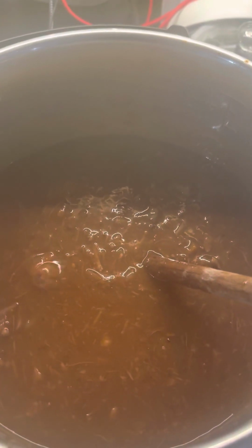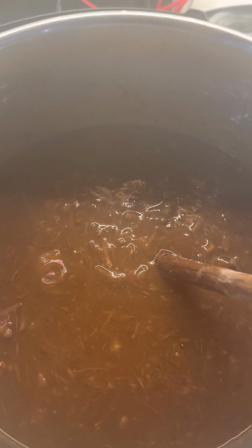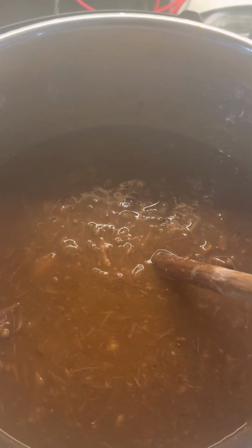tender. So this is a beef cheek ragu with some red wine in there, and you've got celery, and you've got a few other bits and pieces in there. Overall, it came out really, really well.